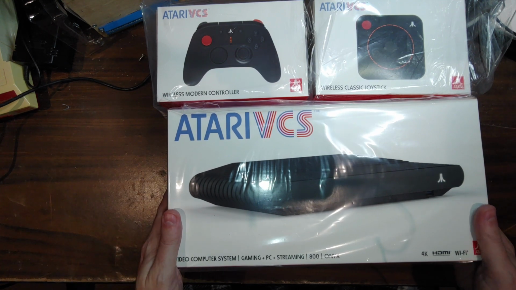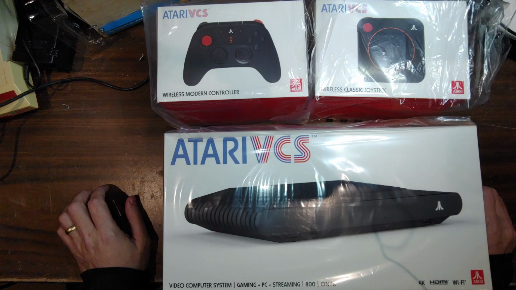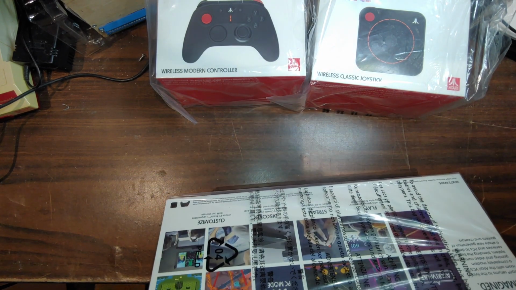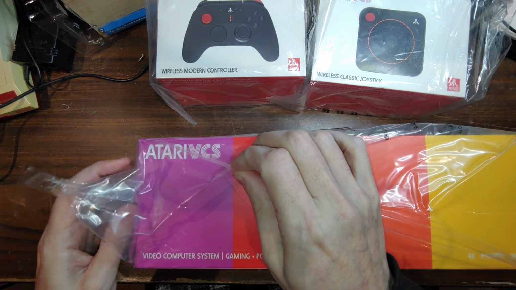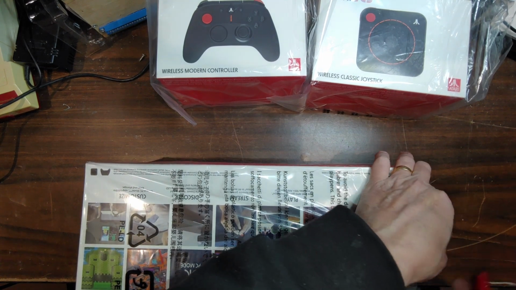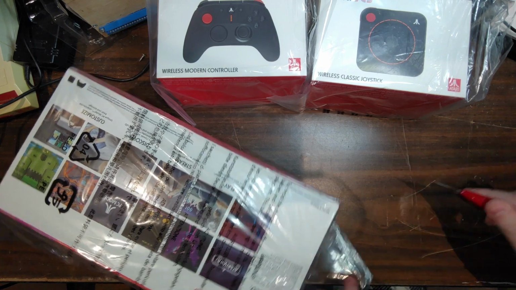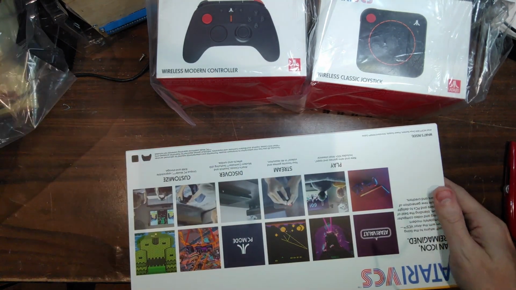So anyway, we have the Onyx edition here, and then the classic controller and the modern controller. So why don't we go ahead and unbox the console first, and then we'll open up the controllers. I don't know why that's taped like that. It doesn't open on that end. Slide the plastic off.